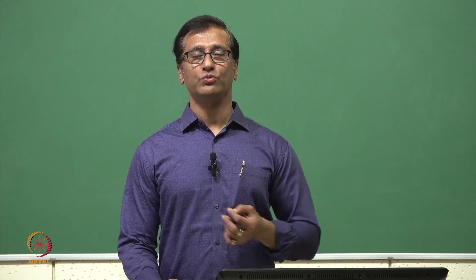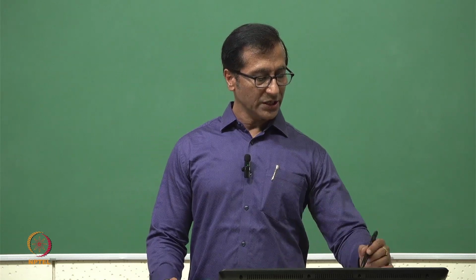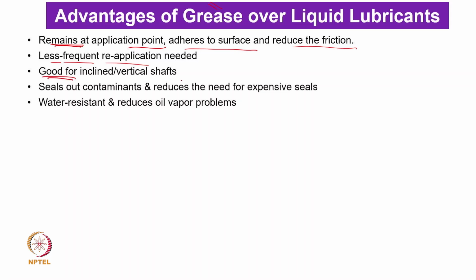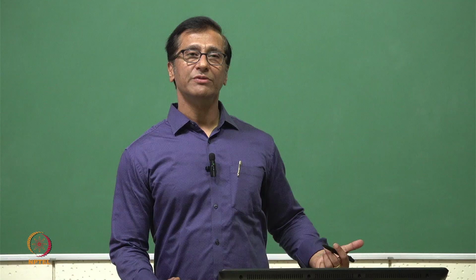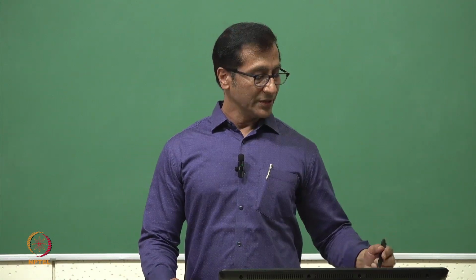If I don't have to remove too much particle which is getting generated at the surface, why will I use a liquid lubricant? So this is where we need to think. Grease is very good for the inclined or vertical shaft. Liquid lubricant can't be used because of gravity. The whole lubricant will come down immediately and cannot be retained there.